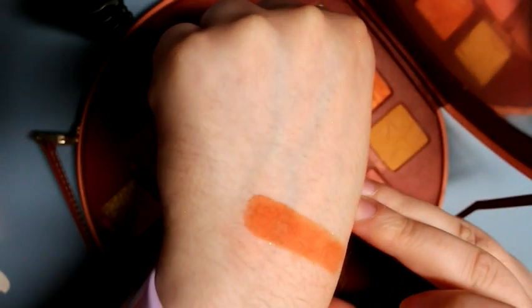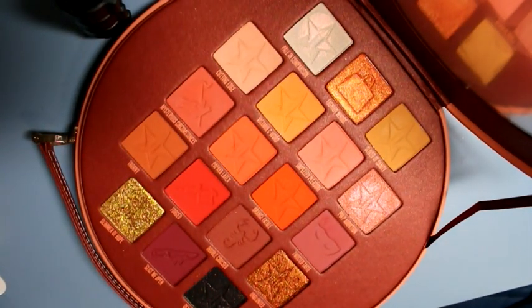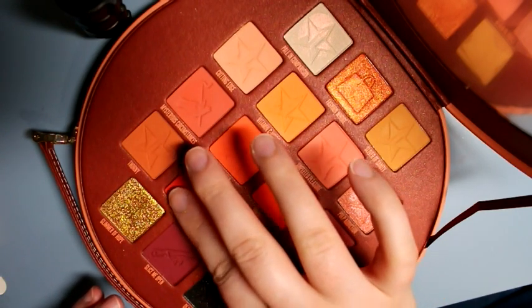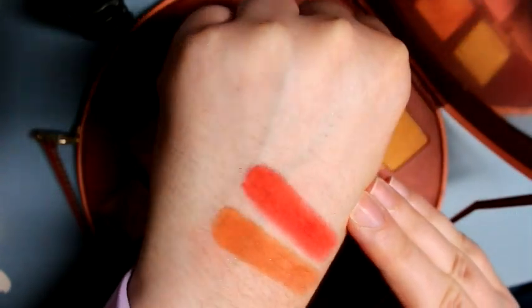Almost everything in here has some sort of an orange tint to it. And then Forged, that I believe has a tattoo machine imprinted on it. This is an orangey red, very bright again. I can't wait to dive in and play with this palette because these are right up my alley, these colors. Look at that craziness.